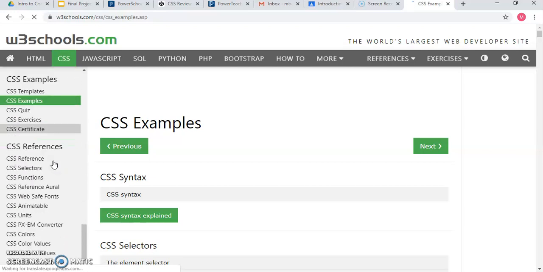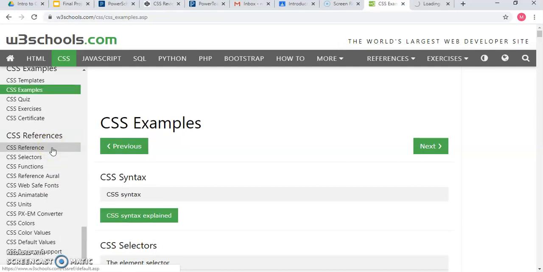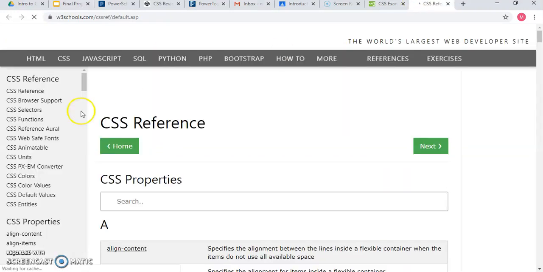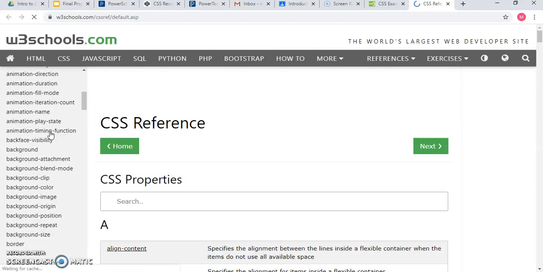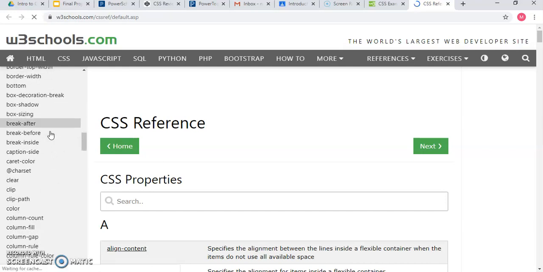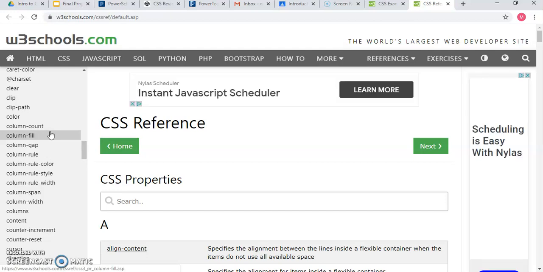If you look at CSS examples or CSS reference, it'll give you a comprehensive list of all of the things that you can create in CSS. Try to apply at least one of them to your website and see how it works today.